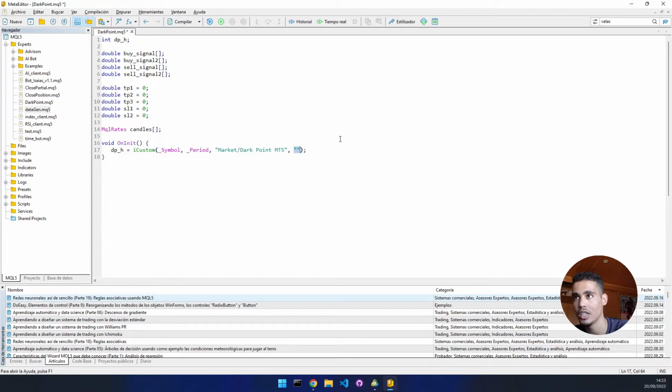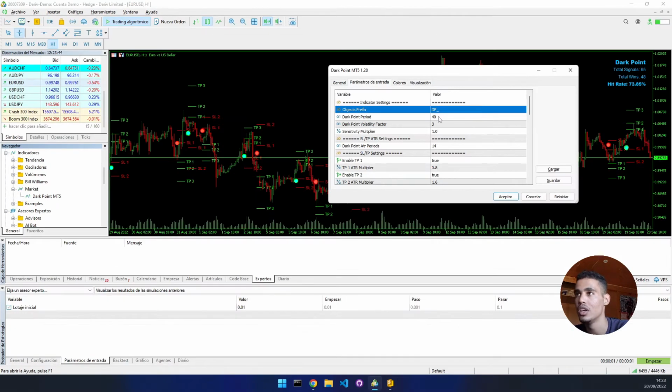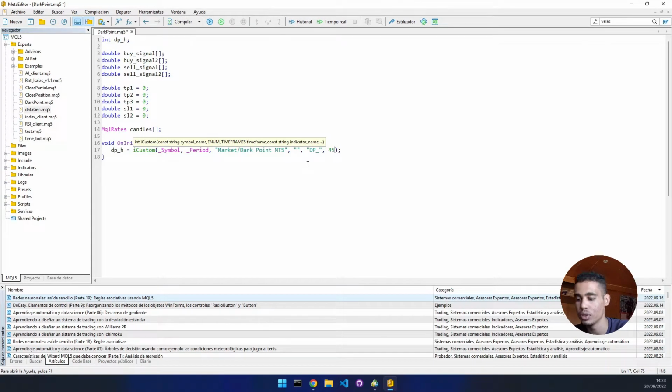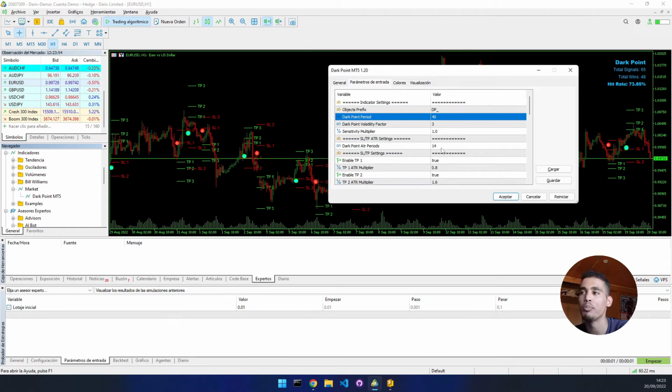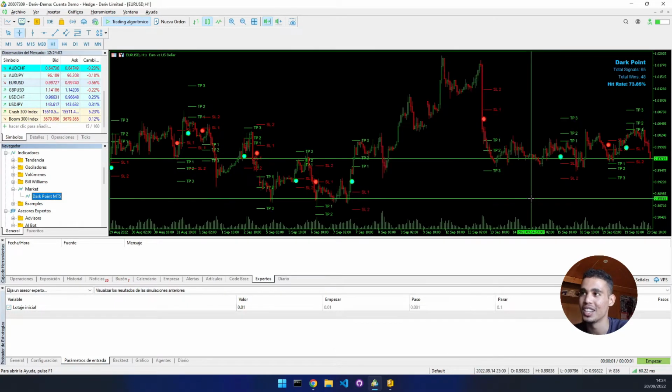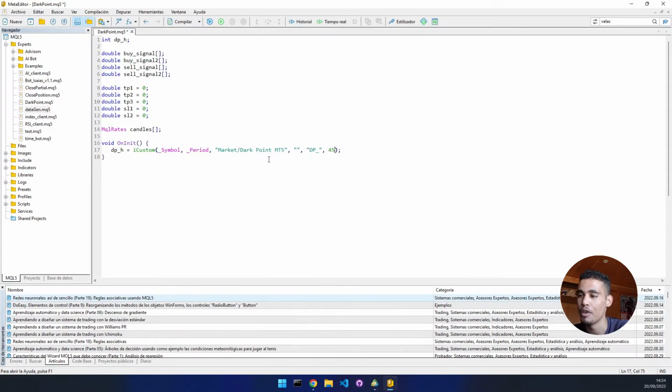So now this one, if we put here, this refers to that parameter. And here you could put whatever you want. For example, now 40, instead of 40, if I want 45, here I would put 45. So on, so on, so on. You keep putting parameters and you change things. You have to take into account that, for example, in a true false parameter, you cannot put whatever you want. You can only put true or false. So yeah, that's very important. But since we are going to use the default values, you can leave this like this.